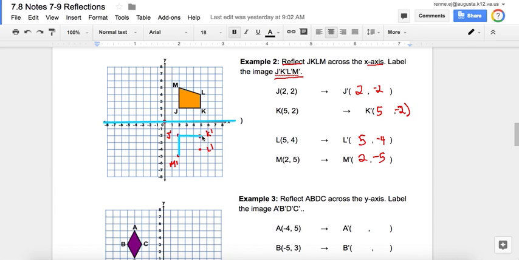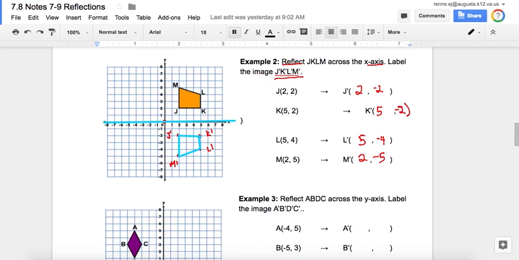So let's reflect on what we just did here. So we flipped over the x-axis. Now study the coordinates. And you notice 2, 2 became 2, negative 2. 2 became negative 2. 4 became negative 4. 5 became negative 5. So I flipped over the x and the y's changed to its opposite. So that's what happens when you reflect over an axis. The opposite letter changes to its opposite.